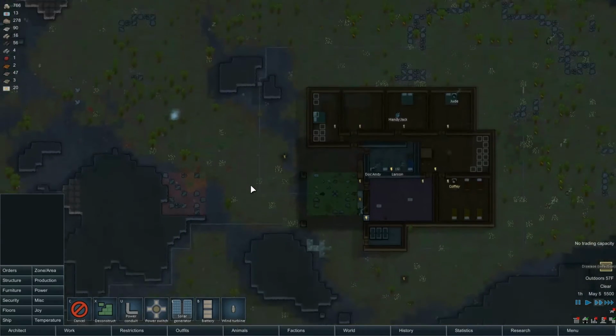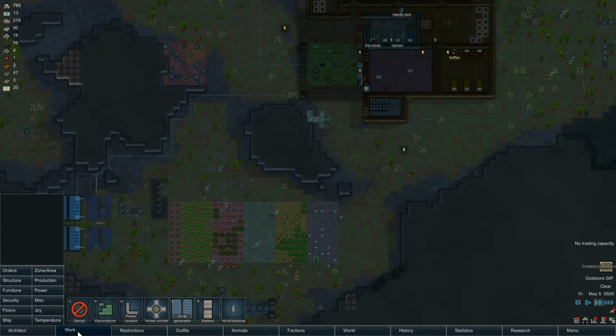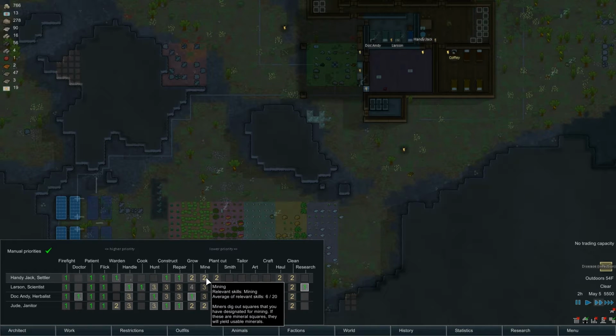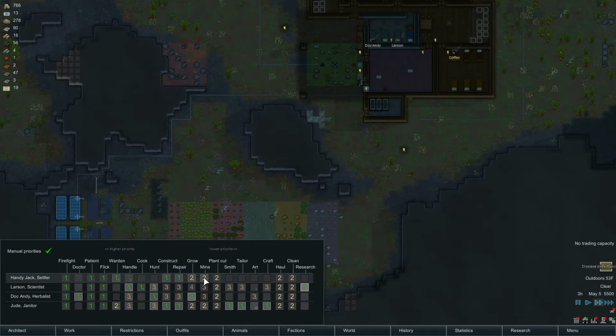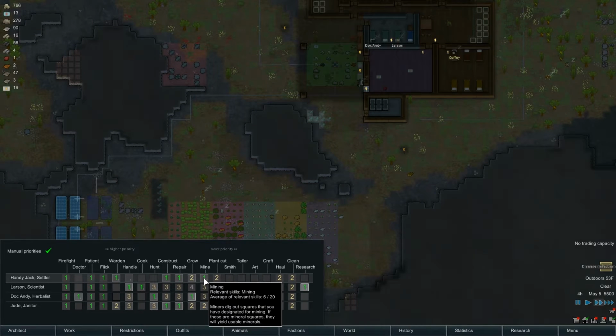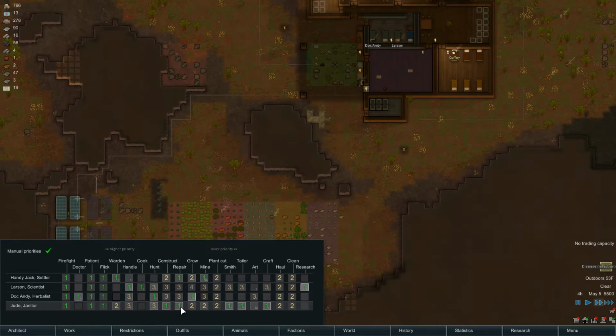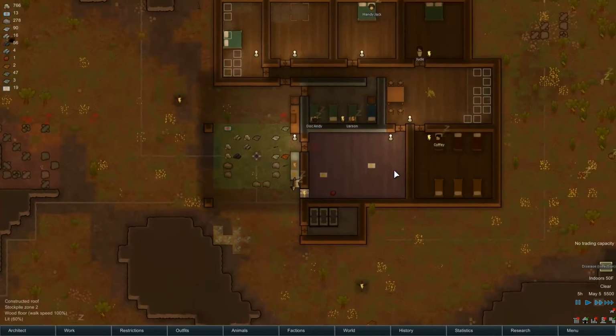Which means we're going to need some mining done soon. How are we doing on mining? Mining is after all the construction is done on both of them. Let's see, Jack has the best mining skills. Let's kick him up to a 1 and construction to a 2. He will mine while Jude is installing the metal that he's mining.